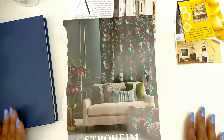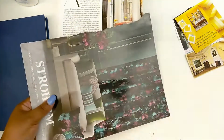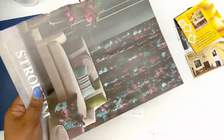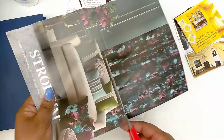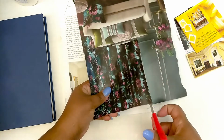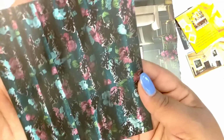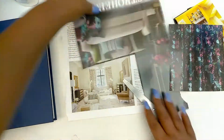I love this. My husband, he doesn't like florals, right? So I would get floral wallpaper, floral curtains, floral everything. He's not having it, y'all. He's not having it. So that would be something I would have to put in my own little space. But I love this pattern on these curtains. That is nice.